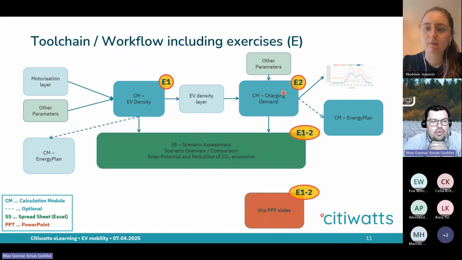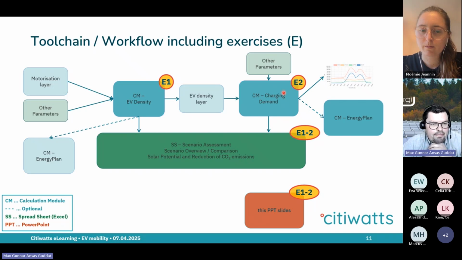In many cases you can use the outputs of one calculation module as input for another. There's no fixed chain, but for each of these modules we have tried to give you what we call the tool chain or workflow, one take on how you can chain these different components to make more sense or give more value for your analysis.